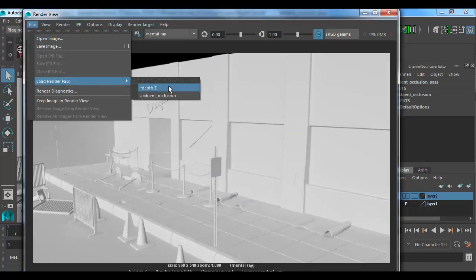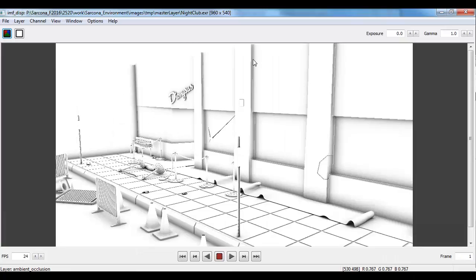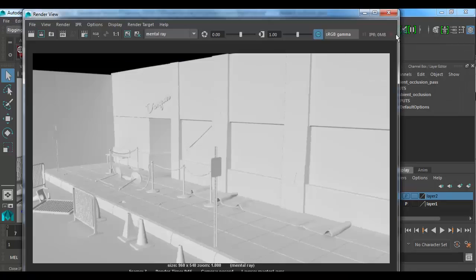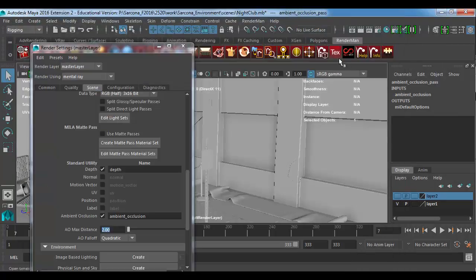Okay, render pass, ambient occlusion. So not exactly similar, but pretty close to what we had before. Okay, so you can see here we're really helping the colors pop more. By having those lines there, we're really helping drag out some of those contact shadows. All right. So now there's other stuff we may want to do too, which we'll get into in a second.